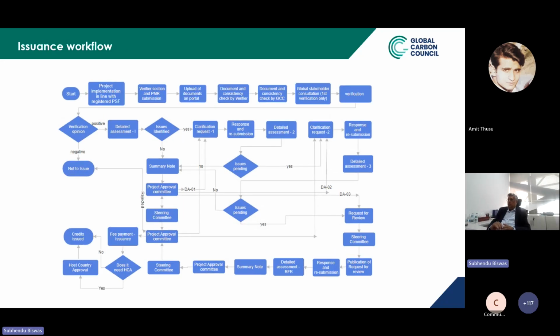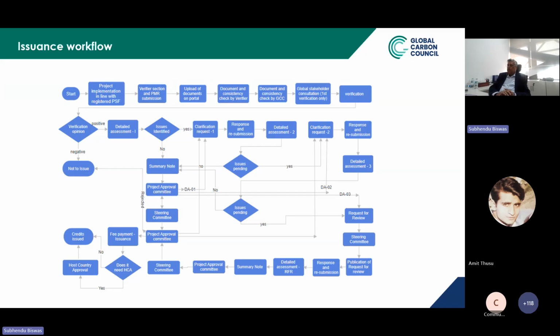That is, you start with the issuance process of registry, implementing the project, submitting a PMR, uploading your documents, getting the check done, doing a verification, sending us a request for issuance. We then do a due diligence on your request. And ultimately, we come out with something which will then flow to the transaction registry. That is what we are talking of today.